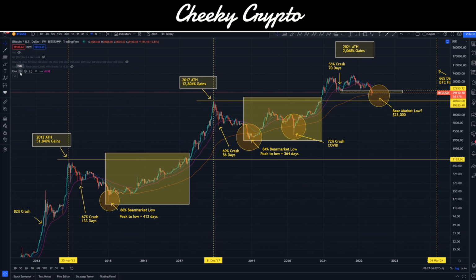So that's your exponential moving averages, but the simple moving averages also give us a really good indication of what we should be expecting. Historically speaking, this 200 simple moving average, we've actually rested on it and tested it as a really good support line, and then moved on up. Bear market lows have basically been tested on this range, with the exception of the pandemic crash, where we just briefly closed above it and then moved straight on up the week after. For the most part, this area has been an area that we've really been working to. Now, what's really important about this, currently the 200 simple moving average is $22,000 on this weekly chart.